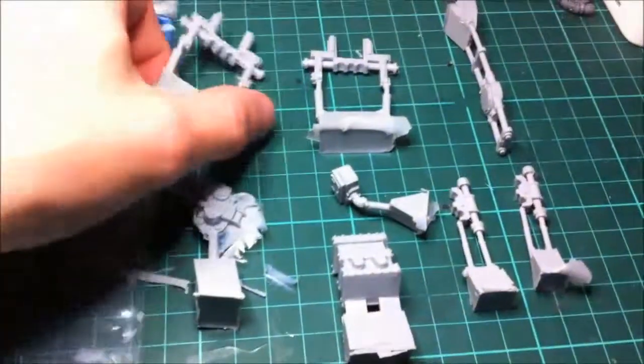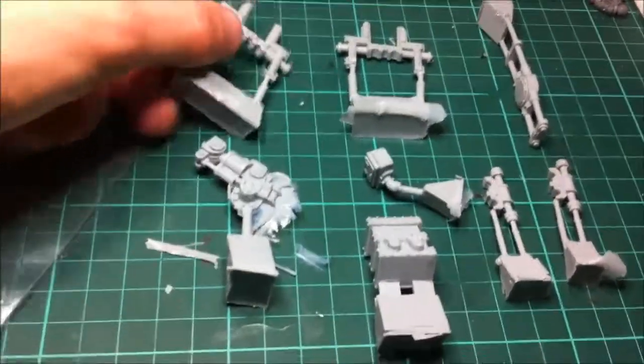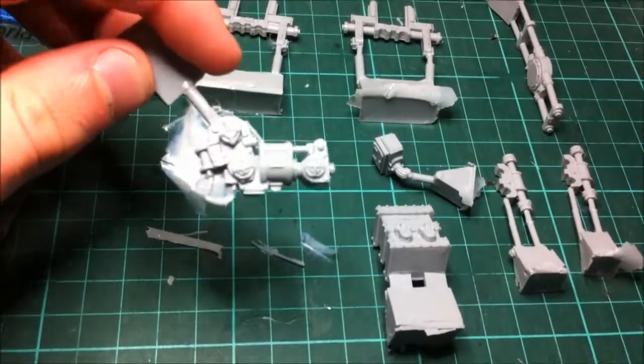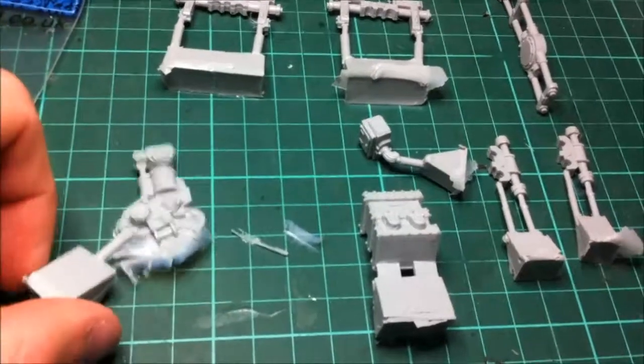So as you can see, what we've got is two of the Powerlifter claws, which go on either side of the front. You've got the main claw joint. There's quite a bit of flash on these parts. I think it's quite an old cast. I'm not too sure, but you get the main Powerlifter claw part.